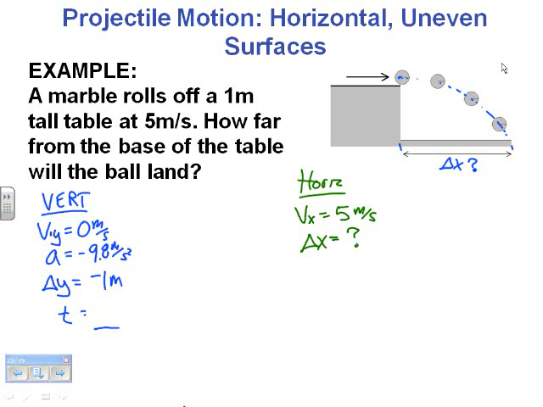Gosh, it would be nice if we knew time because if we knew time, then you got two out of three variables, and then it's easy to find the third with the definition of velocity X over T. So, yeah, it would be nice to be able to use this formula. But we can't use it if we only have one of those three. So, let's go back over here and find T.